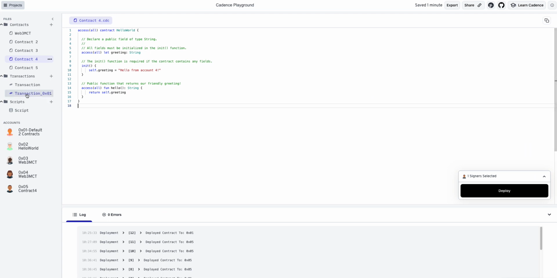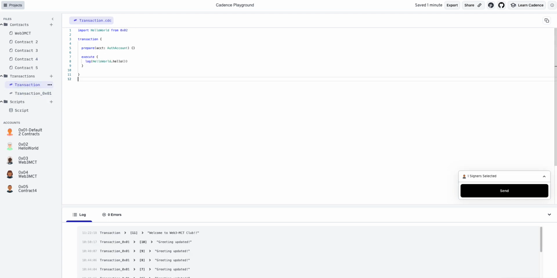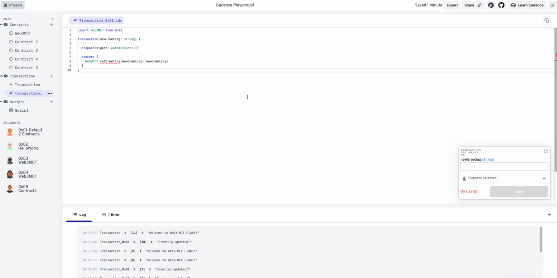So that's why when we click on a transaction here and go to send it, we don't have an input text box. Now, in our new transaction here, we have new greeting, type string, and this is our text box for input.